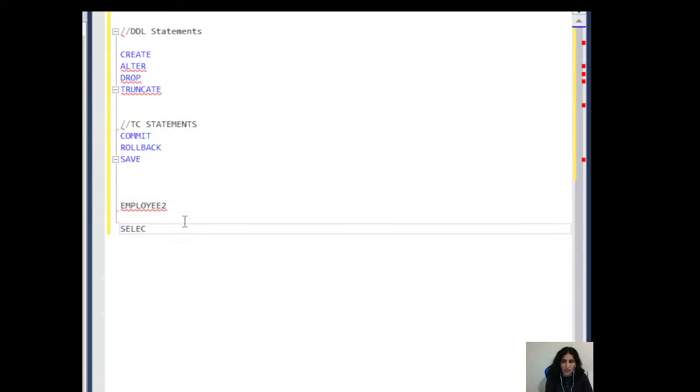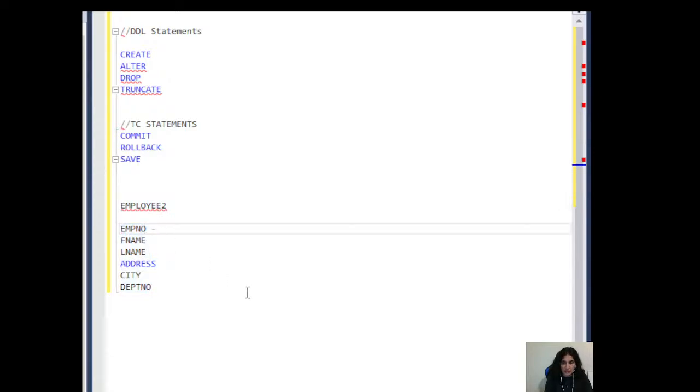So we need columns for the employee table. Say we are going to give employee number, then first name, last name, you can have address, or you can have, say, city. Along with that, you can add more details like which department that employee belongs to. So in the employee 2 table, these are the initial columns we have.